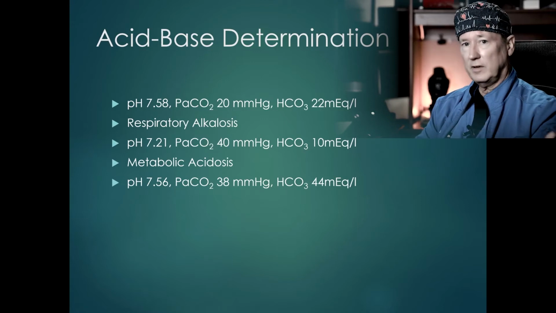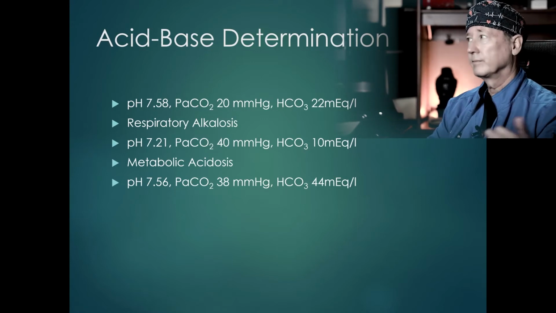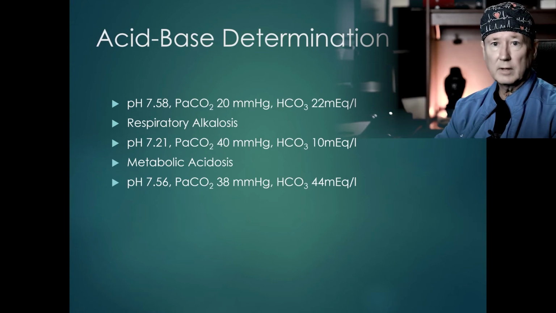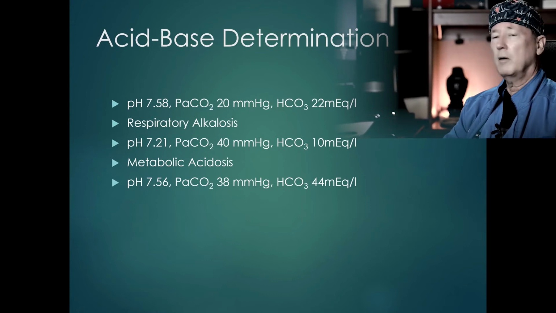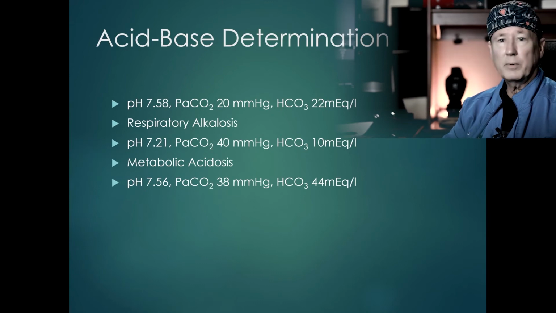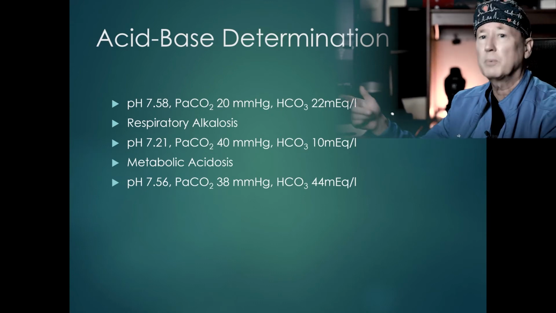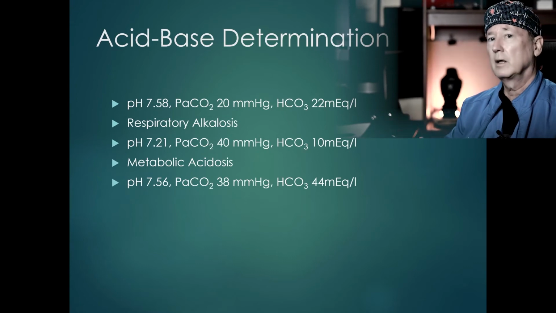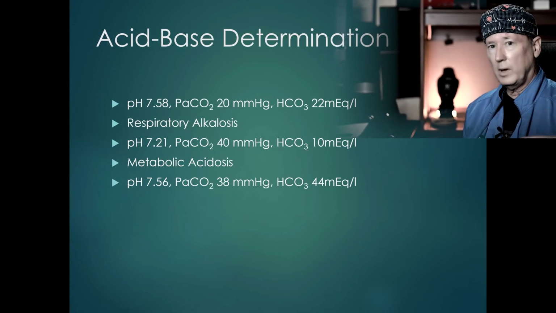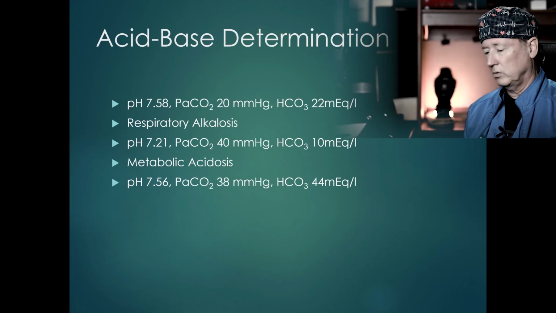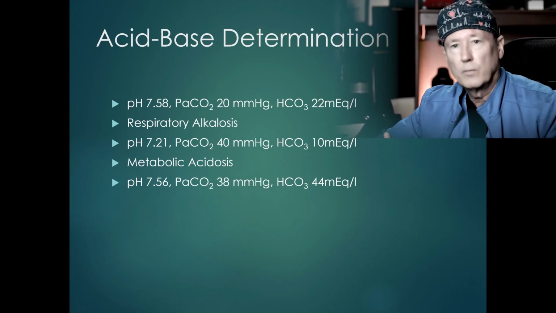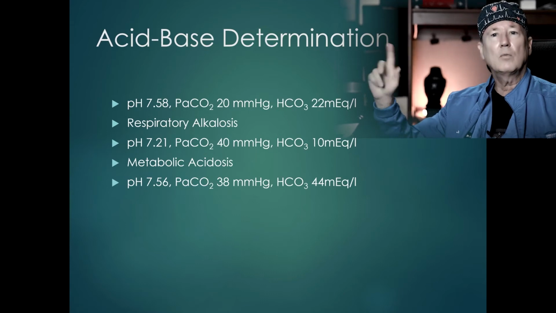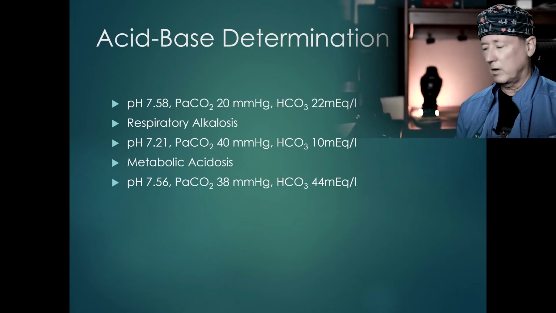pH of 7.56, that's alkalotic. CO2, 38, 35 to 45, it's not the CO2. A bicarb of 44, well, 26 is the top end of normal, we're at 44. Too much bicarb is neutralizing too much acid. This is metabolic alkalosis. This is the way I think. This is the way my brain works. You have to look at identifying, is it acidotic or alkalotic, and then which of your abnormal values is causing the problem.